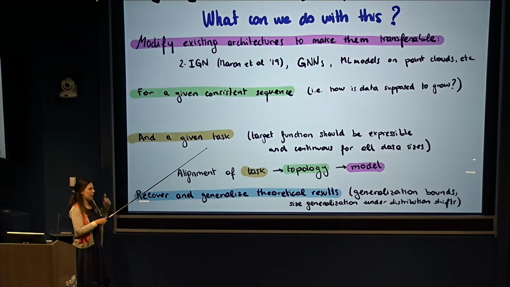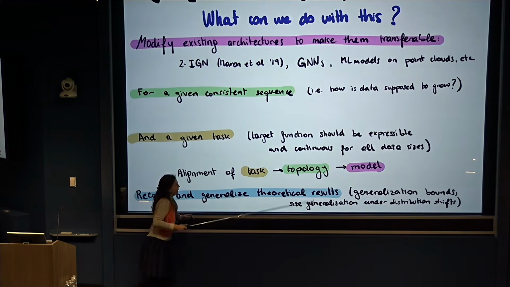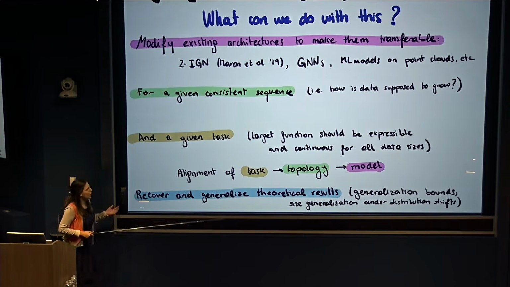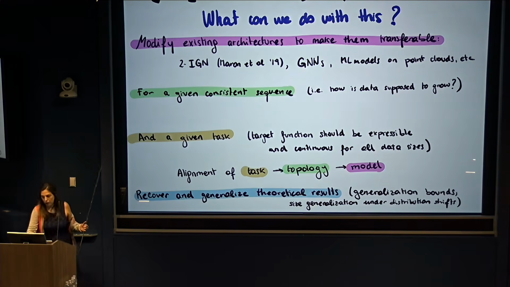So I need to choose a topology under which my task is continuous. This gives you a recipe to understand the conditions between the task, the topology, and the model that I use. And you can recover theoretical results like generalization bounds and so on that I'm not going to discuss now.